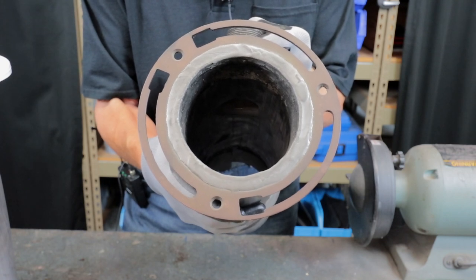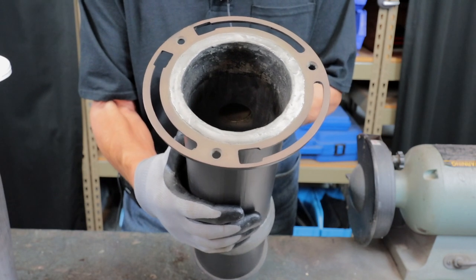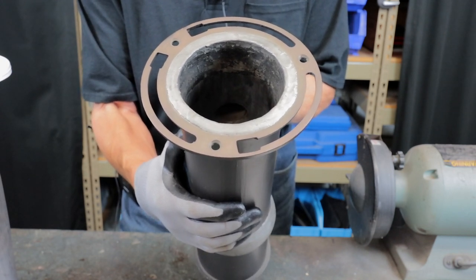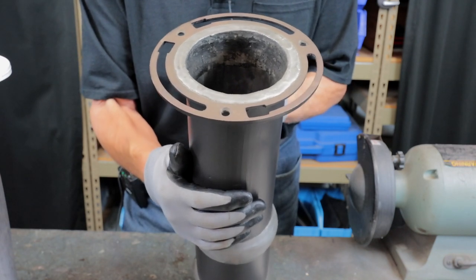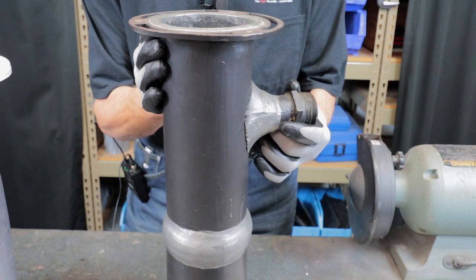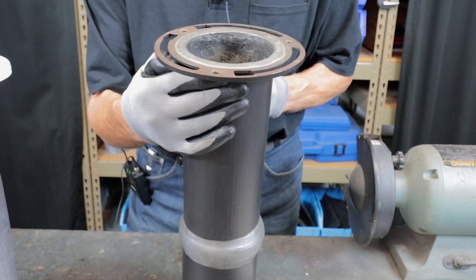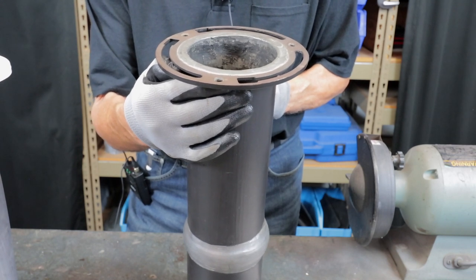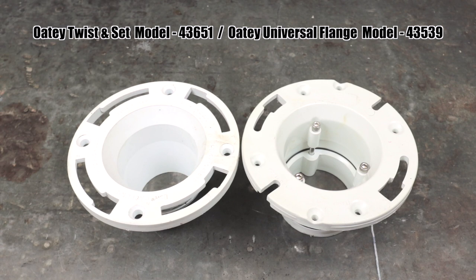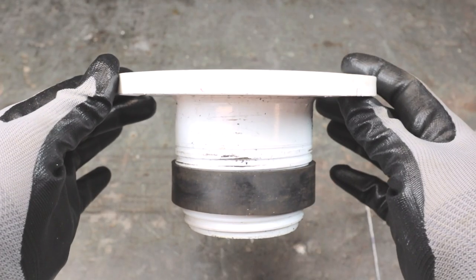It's been brought to my attention by a couple of colleagues that Odie — a company that makes plumbing specialties — actually makes flanges designed to fit inside a four-inch cast iron that also fit inside four-inch lead. They come in both four-inch and three-inch sizes; I'm featuring the four-inch in this video. Odie makes all kinds of cool stuff, so you might want to go check them out.